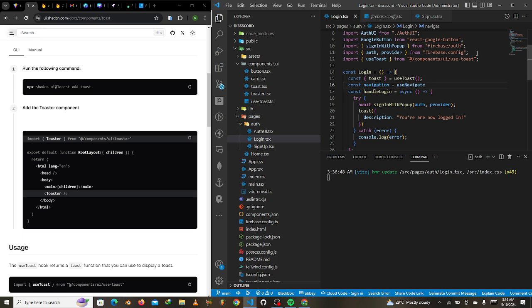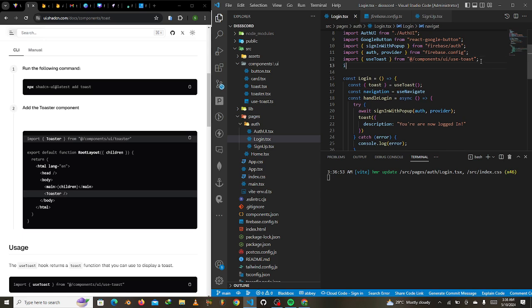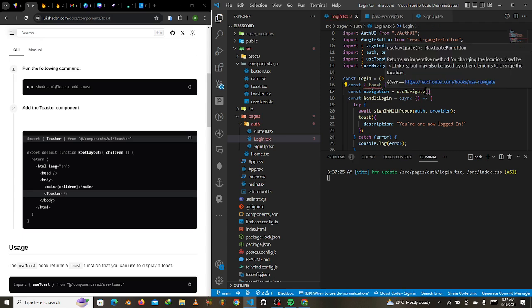Okay, it looks like it's not importing automatically, so I guess we have to do that on our own. So I would say use, I don't even have to complete it, just from react router DOM. So use navigate from react router DOM over here. Then I'll close this. Okay, so if I save this, we should have it nicely done, right?